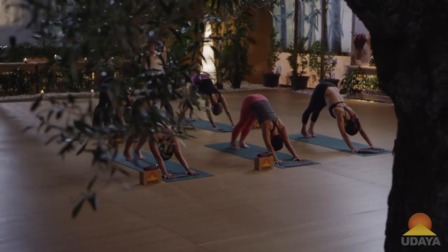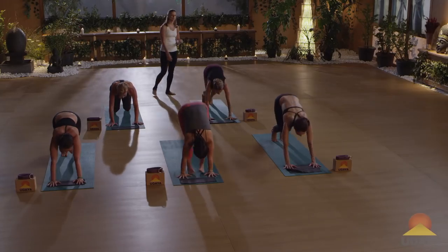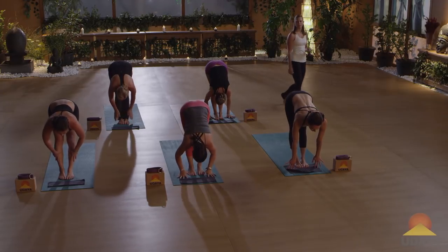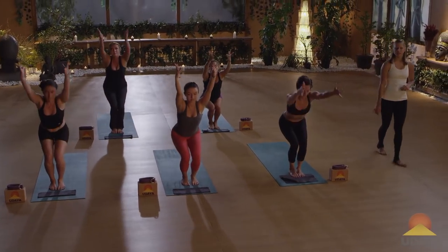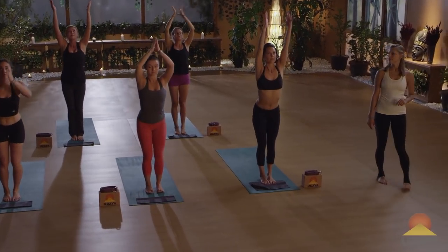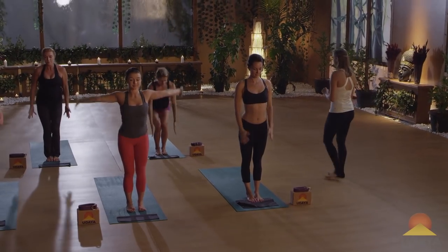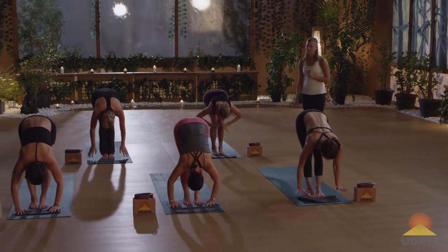Inhale, look forward. Come up high on your toes. Bend your knees. Step or hop to the top of your mat. Inhale, lengthen your spine. Exhale, fold. Bend your knees. Utkatasana, chair pose. Come to stand, hands to heart. Samasthitihi. Little different. Inhale, chair pose. Exhale, forward fold. Inhale, lengthen.